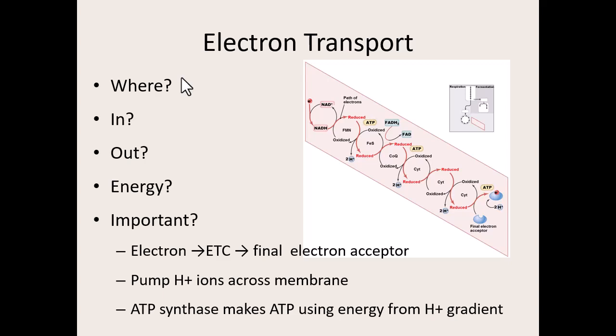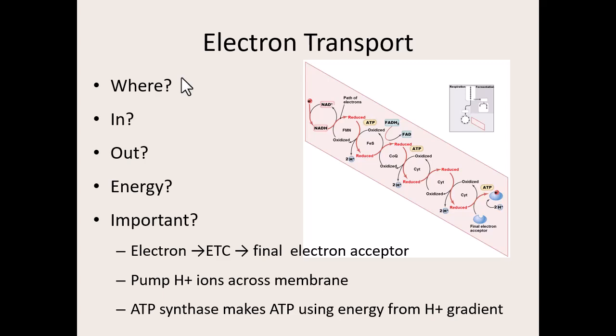For what comes out, we get ATP. I'll give you the number in that next little box. We get ATP and we get water. Energy, it varies between about 34 to 36 ATP. A lot more than just like 2. We get between 34 and 36. Again, there's a difference because some organisms are more efficient than others.